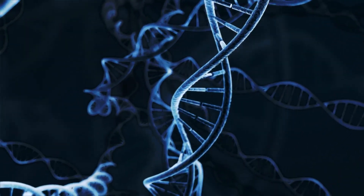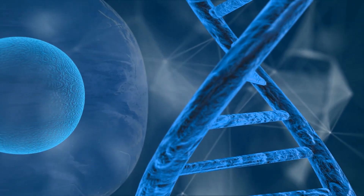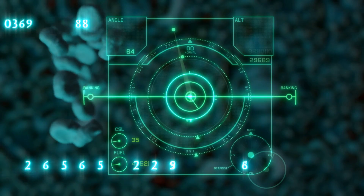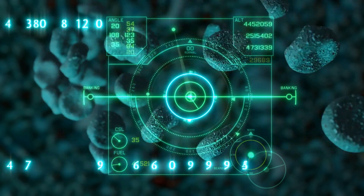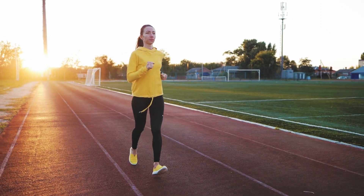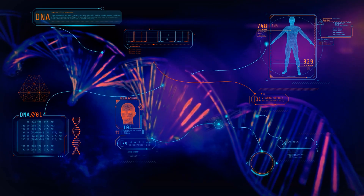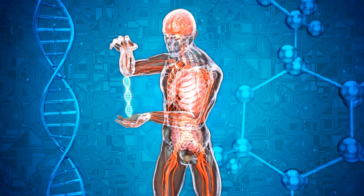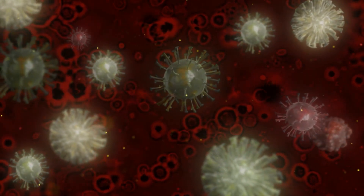A gene is a unit of heredity, transferred from a parent to their kids. Despite its size, it's incredibly powerful as it can affect a child's entire life. For example, genes associated with diabetes can increase the child's risk of the same disease later in life, though any detrimental genes can be mitigated with a healthy lifestyle. While genes play a huge role, they aren't everything. Since genes are transferable, everyone wishes they get the best genes out there, and in these trying times, protective genes against COVID-19 are desirable.